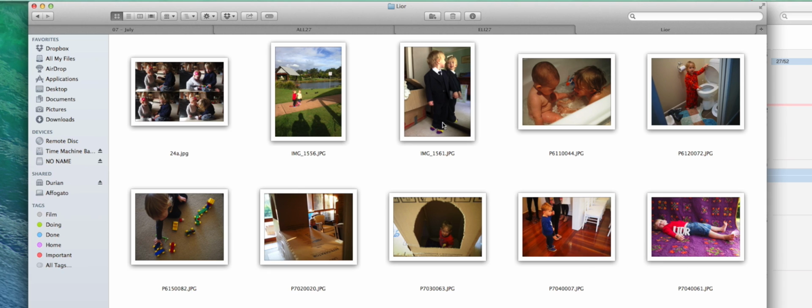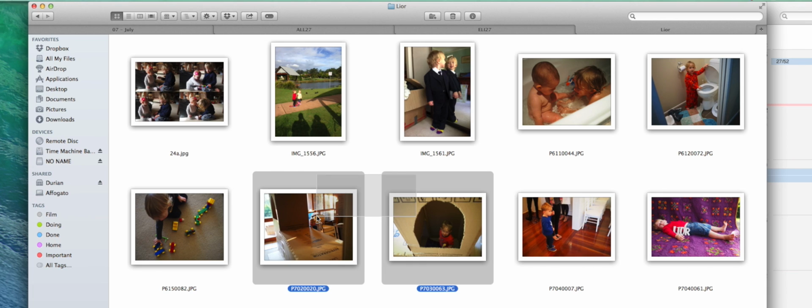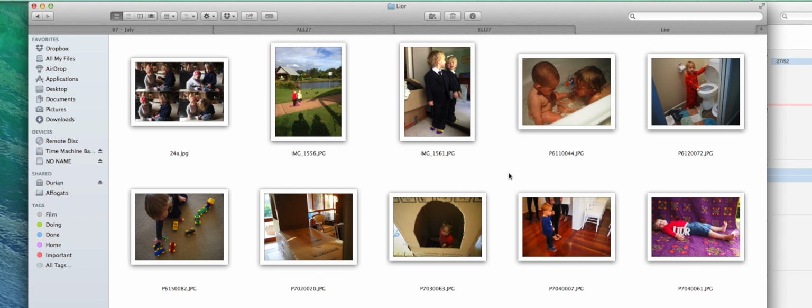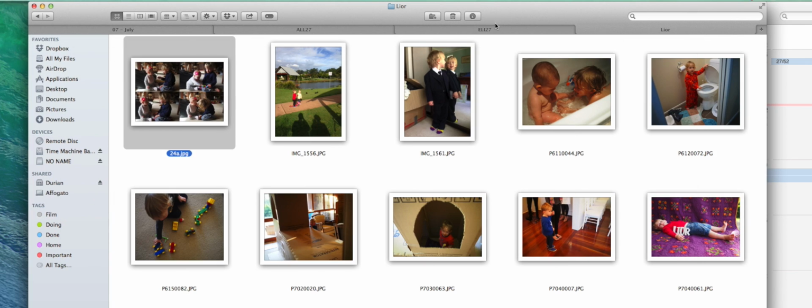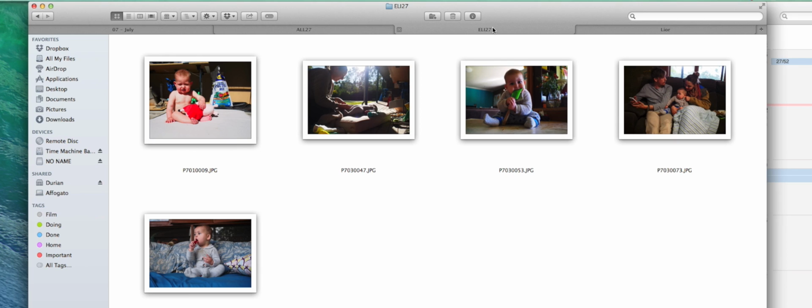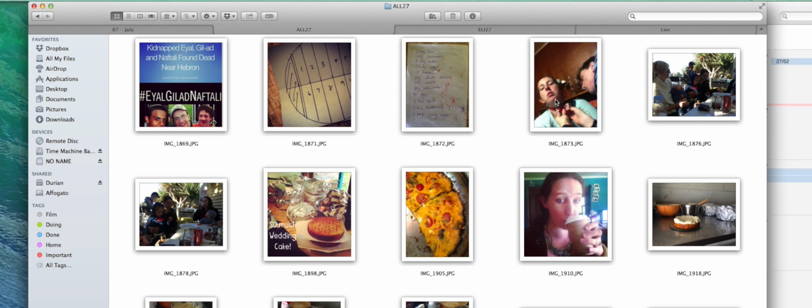And then with Leor, I also want to go through and cull them to make sure that I haven't got extras that I don't need, and some I might make collages with and whatnot, as you can already see I've done there. So that's how I organise and plan out what photos I'm going to choose for the week.